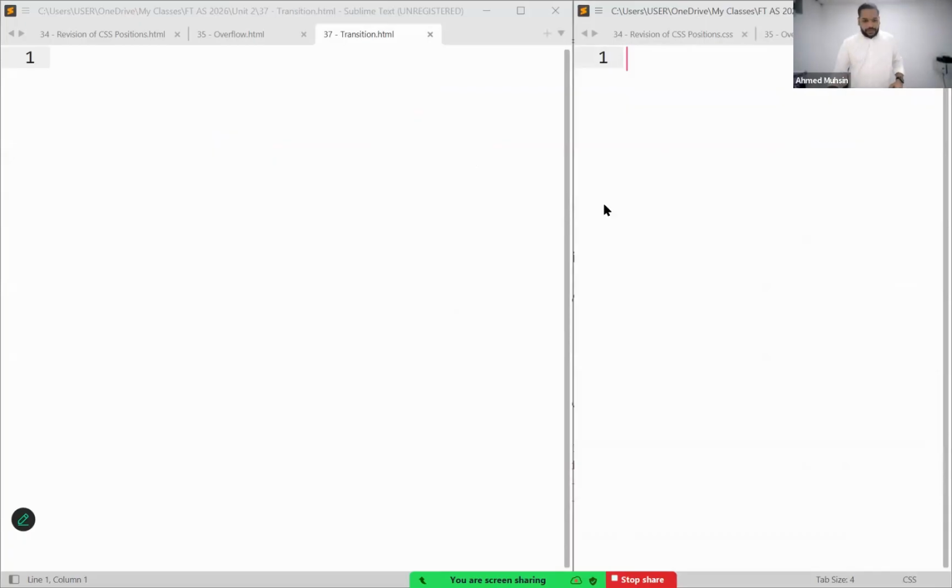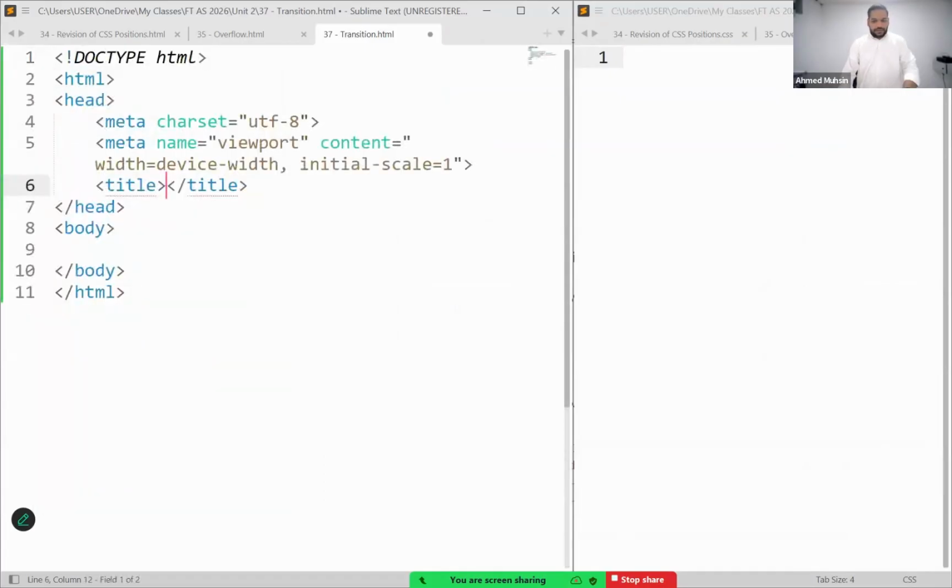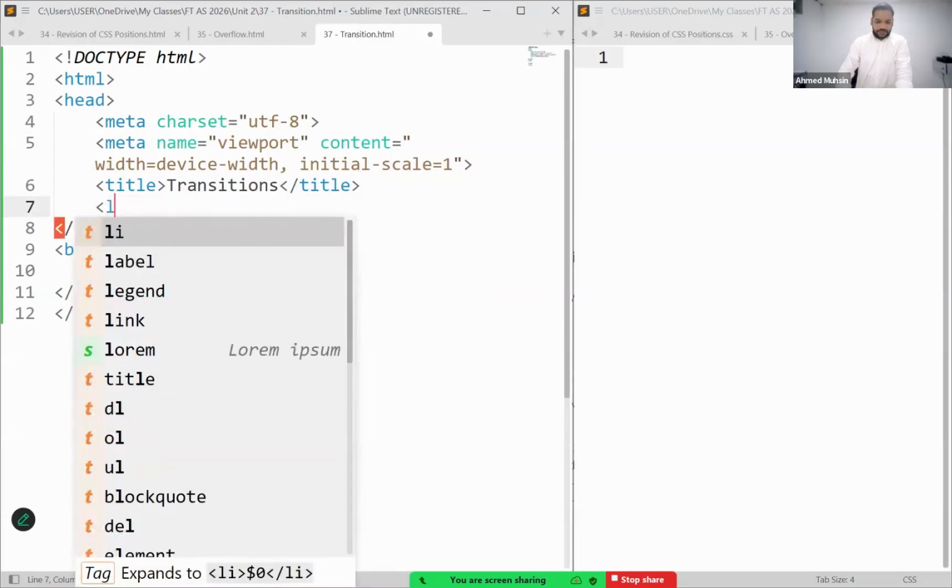So everybody, I'm going to get my opening HTML tags. I have the opening tags. In title, I'll say transitions. And then I'm going to link it immediately with CSS link.